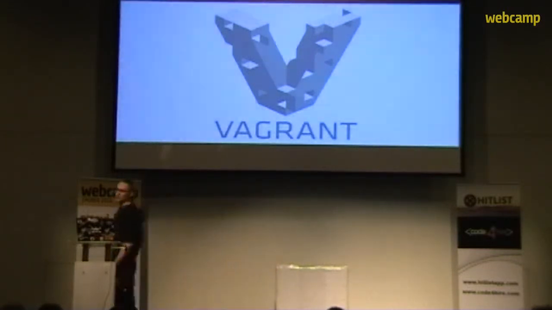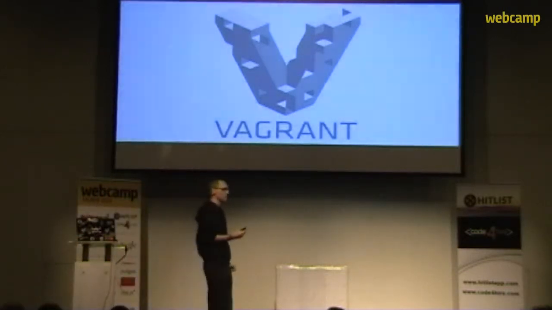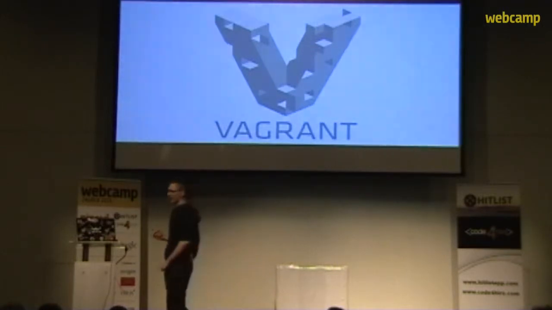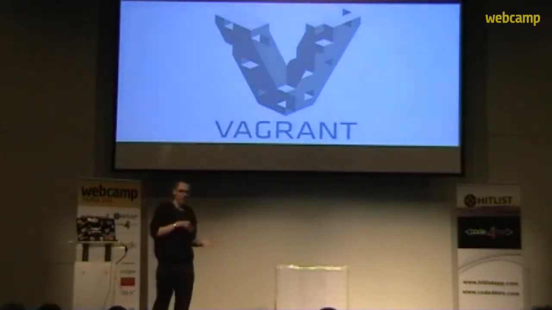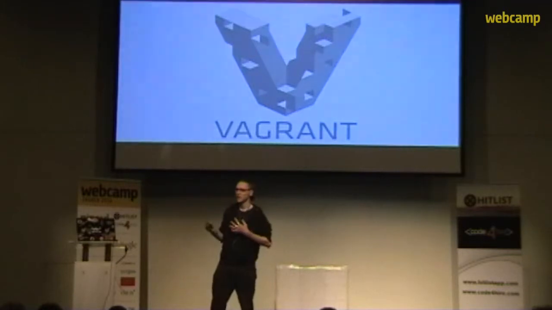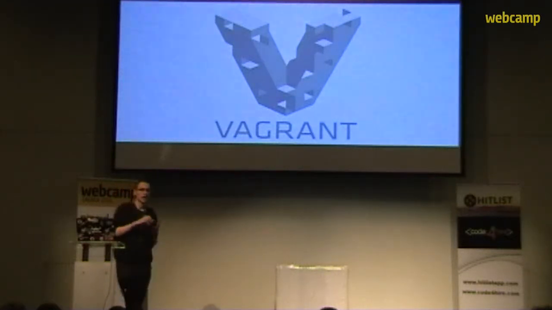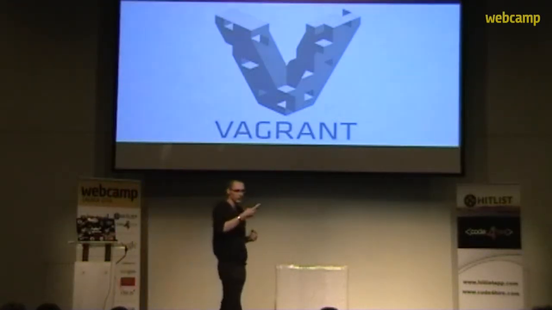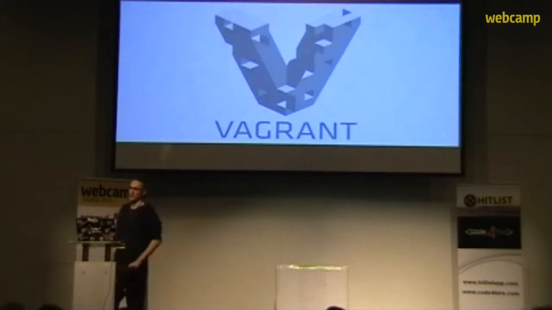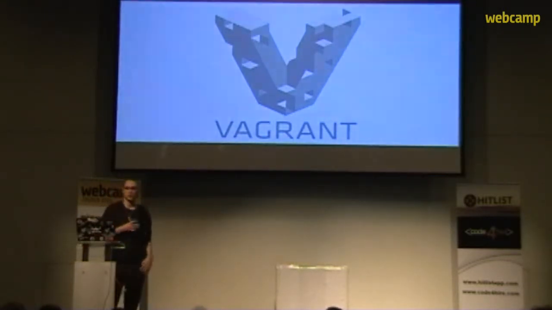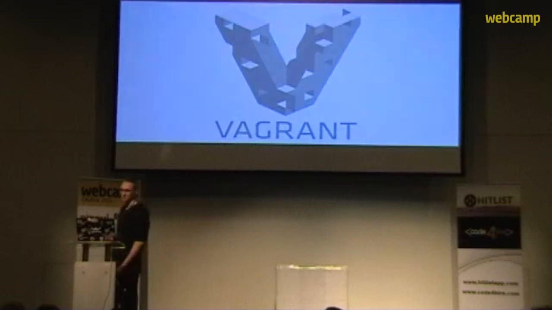Vagrant is there to create and configure lightweight, reproducible, and portable development environments. And that's pretty much what it does. You install it locally, and you have your virtual machine running in the background. It executes your code, for example your web server, Nginx, Apache, whatever, your MySQL database, MongoDB, we heard about Cassandra today, you can run Cassandra in there. And your code lives on your host machine, and you share the code with the virtual machine through a shared folder, pretty much like a sync folder for VirtualBox. That's why you can use your favorite IDE locally on your host machine, VI, or I don't know, WebStorm, PHPStorm, IntelliJ, whatever there is.